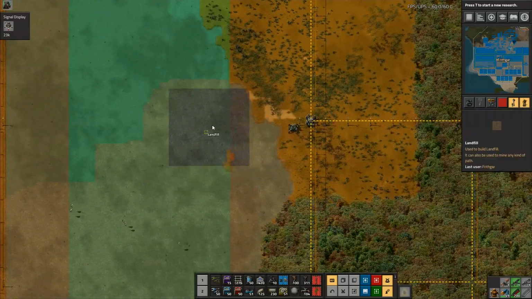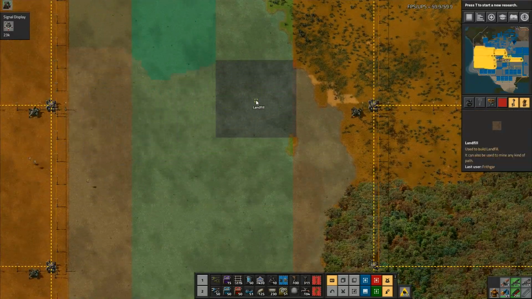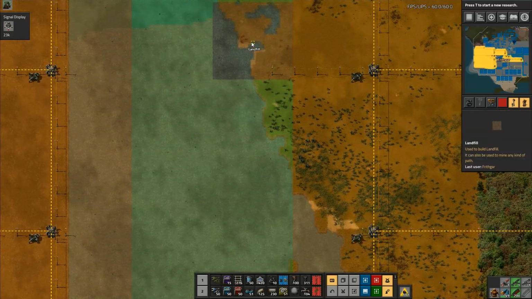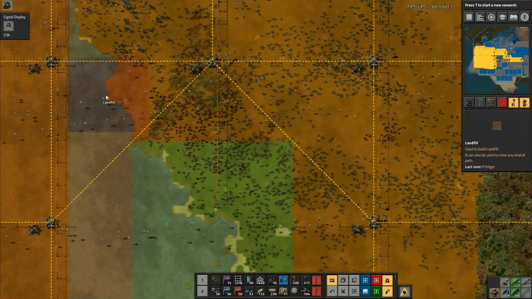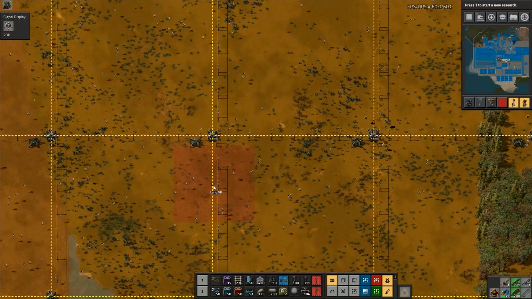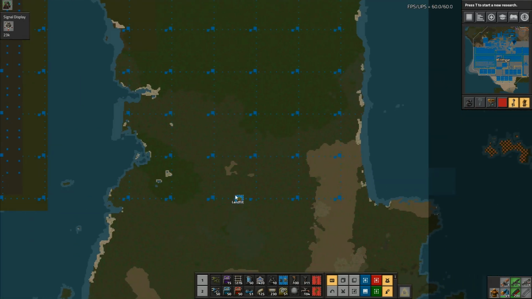And once that's all filled in, we'll then be able to put in a full network of roboports all the way across there. And that's going to open up a load more room for our solar panels that we can then put across. And it's just going to sort of fill in the very last bits of all the solar panels that we're going to want. So all of that there is going to fill in.